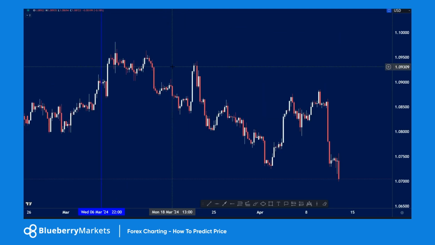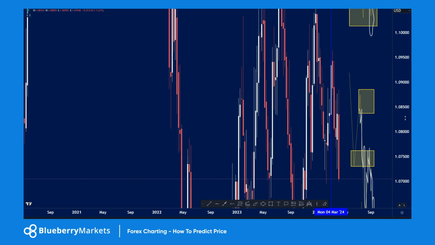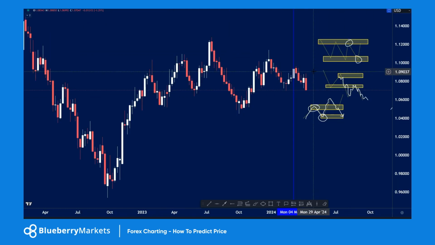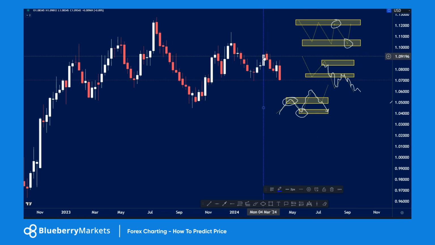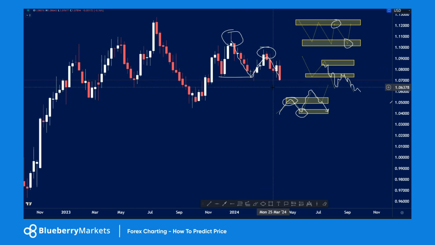And the way I do it, I start on a weekly. Because like I said over here, understanding my conditions from a higher time frame can give me an advantage. So if I'm looking at price action now, what does this tell you? Well, I have a high here. I have the market trying to make a new low. It then pulls back, it forms a lower high. So if I was reading price action now, I'd say impulse phase, or primary phase, retracement phase, secondary phase. What am I in now? I'm in a primary phase on the weekly time frame.